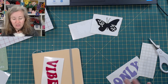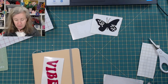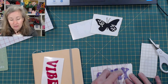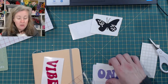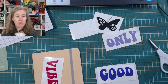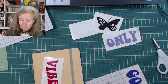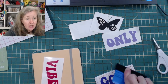So let's see if we can make this work. Only goes first, and I'm doing this wrong. I'm going to need to put this back here for a second. And it's not only, it's good vibes only. What am I doing, people? All right, let's see if I can take this off now. Now I've done this. Get back on there. All right, let's try this again, folks, because clearly I'm losing my marbles. Good is first. All right, good goes first. We're going to take good off here. Let's use my squeegee and see if my squeegee's, ah! We're going to mess this all up, just like practice.